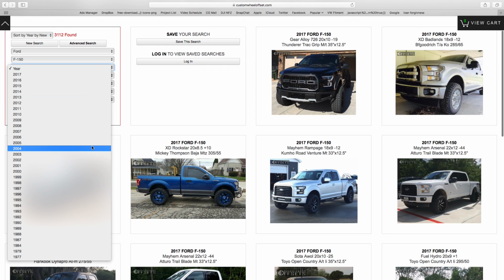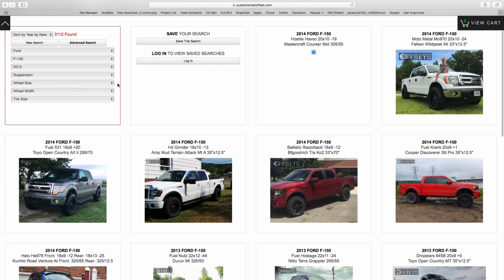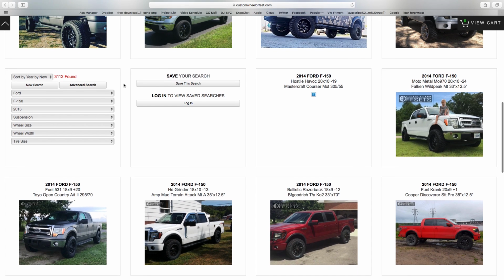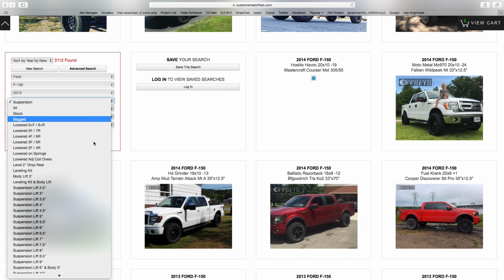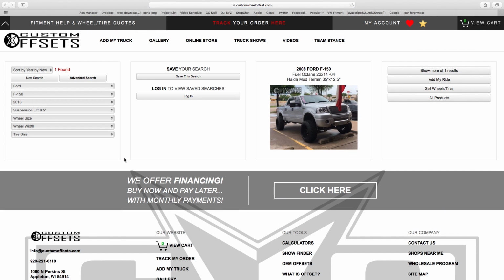And we did add year in recently, just because we have so many. We have over 22,000 in the gallery, but you don't have to. So let's say you have a 2013 Ford F-150 and you're looking for the best setup to fit. Now that is a very broad question, so it depends on what suspension you're running. In my case, I'm on 8.5 inches of lift, and that is a very touchy subject.